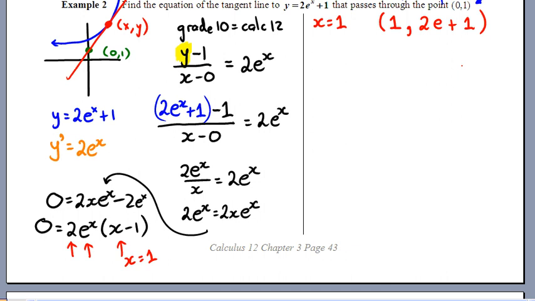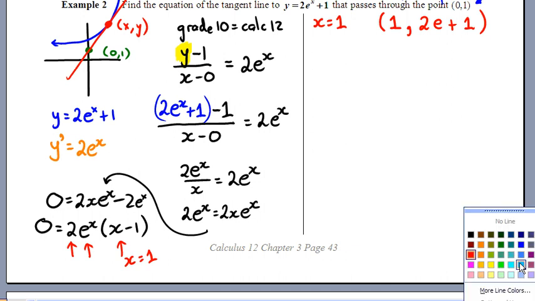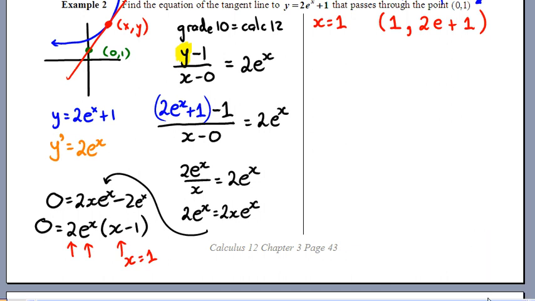Great. Now, let's see if we can find the slope. I want to know what the value of that slope is at that point. We were doing orange, right? So the slope at x equals 1. Let's use this orange function here. Y prime, figured out at 1 for x, just putting the numbers in. It looks like it's going to be 2e to the 1, just 2e.